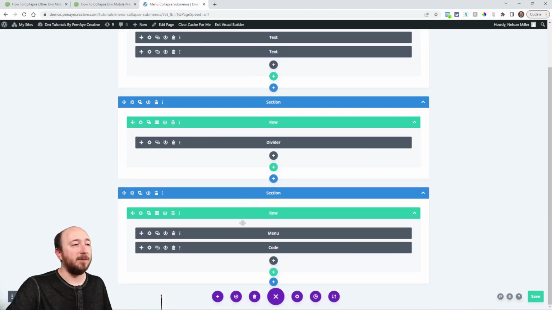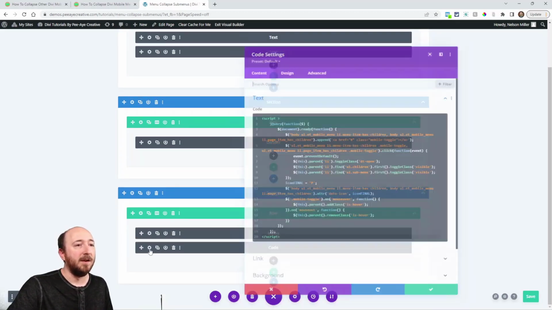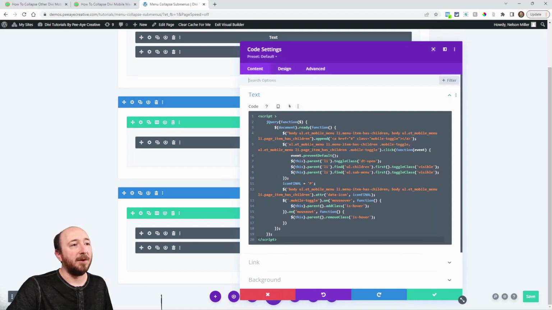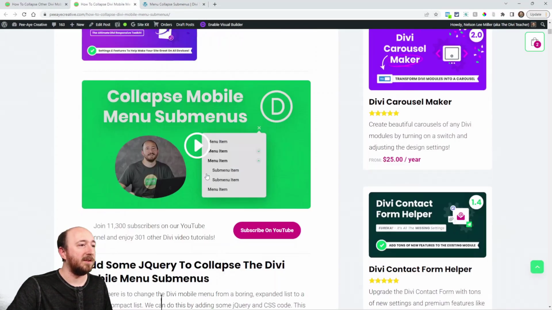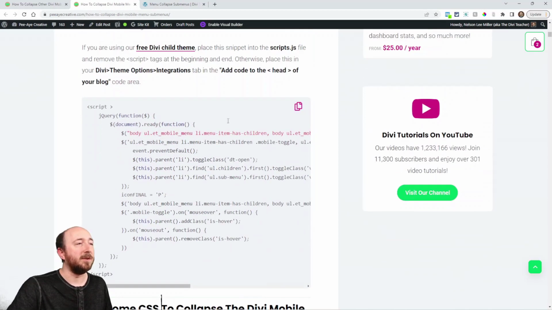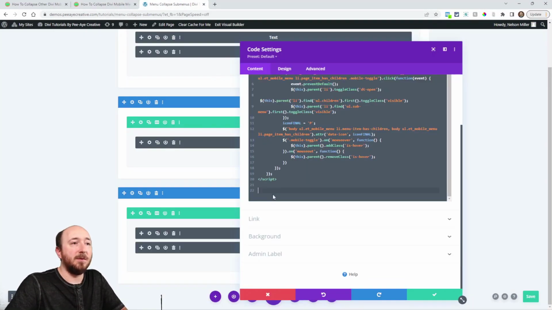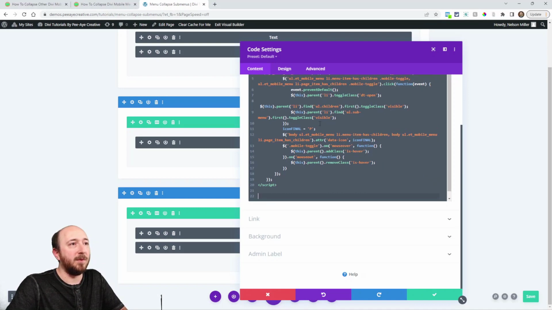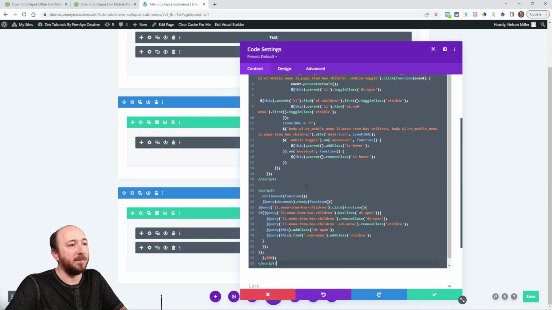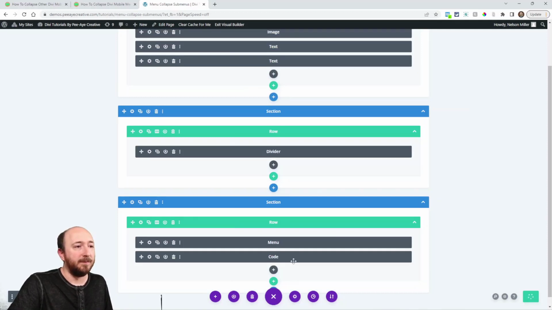So for me to find my code module, I'll just go into wireframe mode here. And here it is. Here is that code right there, which is from the previous tutorial, okay? So I'll keep it really simple and go below the previous code and just paste right here like that. And that's it. So we're going to save. Now again, if you were in theme options or your child theme, you'll just have the two. But I happen to have them in a code module here because it's just a demo site, and it's fine if you need to do that too. So exit the builder here.